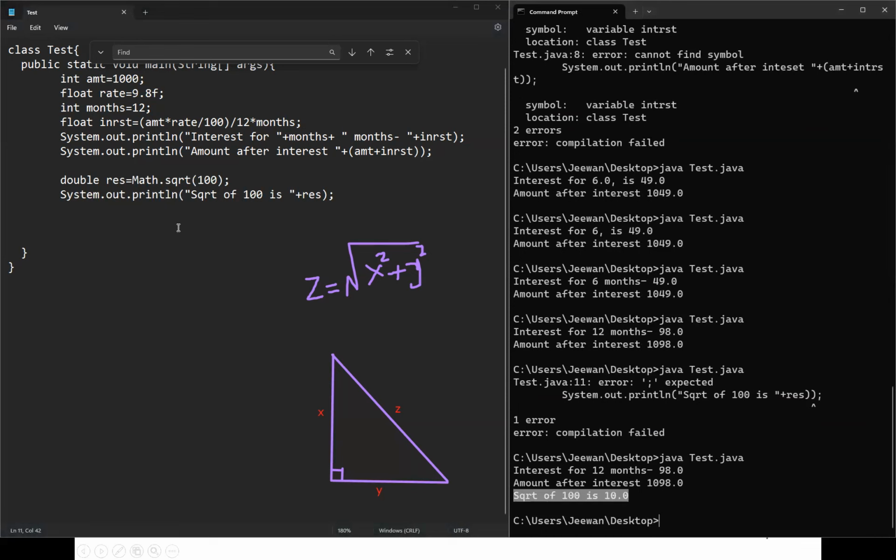Square root of 100 is 10. Using this, you could calculate the square root value. Now, define some values for x and y, and then get me the z value of a right angle triangle.